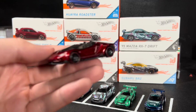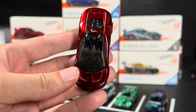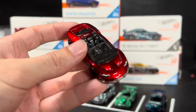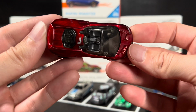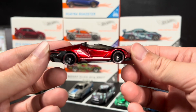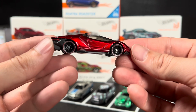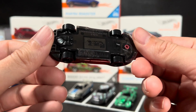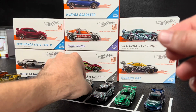And next here we have the Lamborghini Centenario Roadster. This deep red. So I love all the paint on these. They all get the Spectraflame Super Treasure Hunt treatment on there. The wheels on some of them, like this, are a little blah, leaving a little to be desired, but some cars I think do look pretty good.